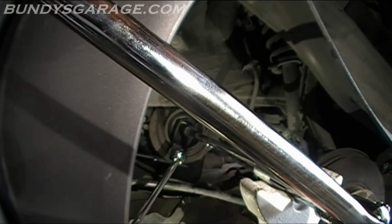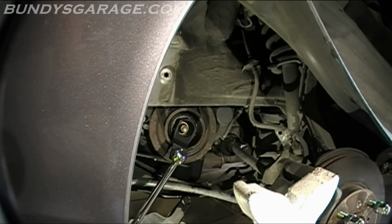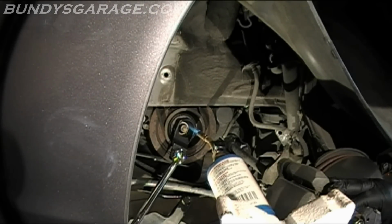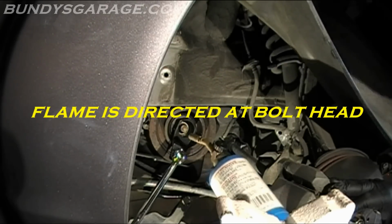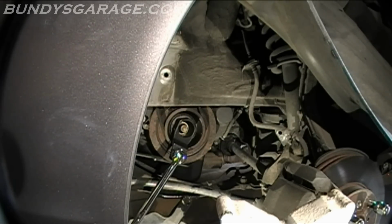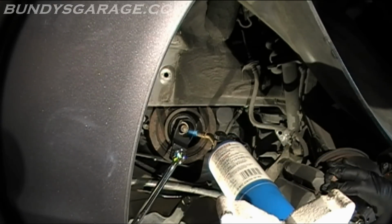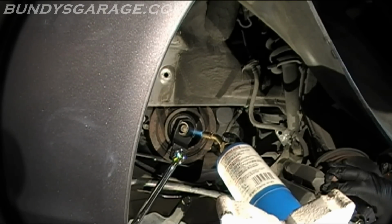I have a little torch, but it doesn't get hot enough. Let's see what happens. Gonna leave it on there for like a minute. I know BriansMobile has a video that shows him doing this exact same thing, but he's got a cool oxyacetylene torch. And I'm just working with this little sissy propane torch. Still the same concept. You're heating up this bolt to try to break the rust free.